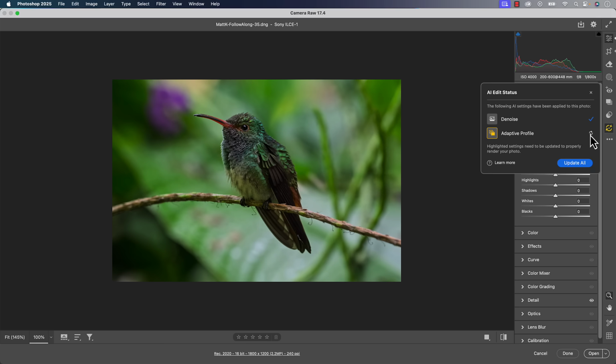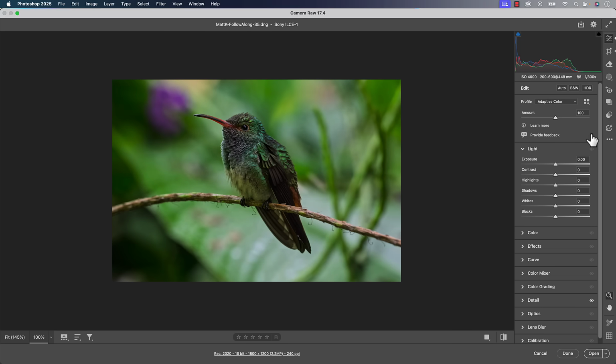What it's telling me is that I just need to update that. The AI profile ran itself on a photo. I've since made changes to this photo, so it's telling me to go in there and re-update, and it's going to rerun the adaptive profile on there. So essentially think of it this way. If this icon turns to a different color, it just means Adobe is suggesting that the AI edit status of whatever AI tool that you use needs to be regenerated for that photo. Is it always going to mess something up? Not always. Sometimes it looks just fine. It's just good to know that since there's a new icon there, what that icon does and where you would need to watch out for it.